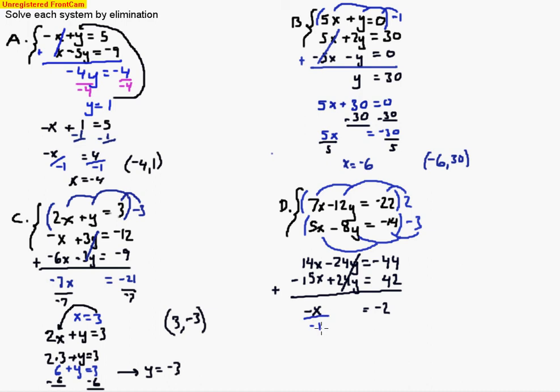So I'm going to divide by a -1. And when I do that, x is going to equal positive 2. So that's the x value. X equals 2. How do we find out what y is? Well, it's just a substitution problem. You've got a choice. And this is what makes elimination a little bit tougher, is that we don't have the variable solved for. So we have to do some extra work.